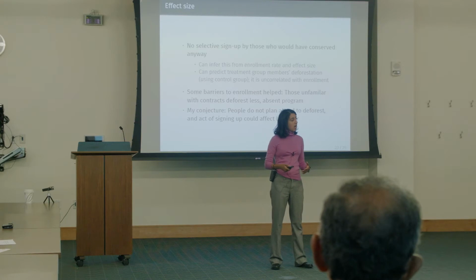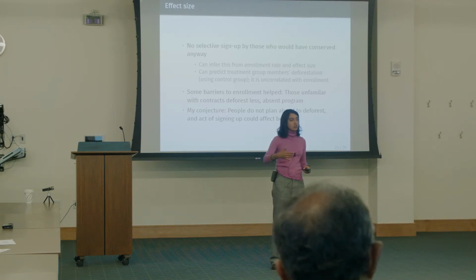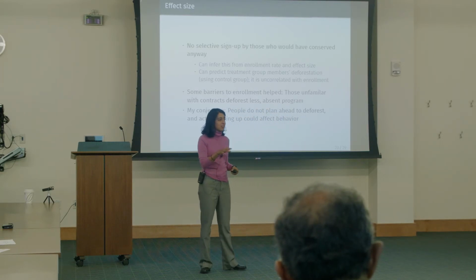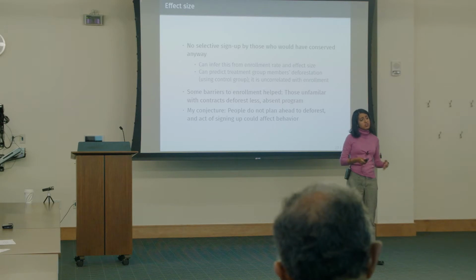I think there's another thing going on, and this is just pure conjecture, but if I could go back and add one more question, it would have been to ask people to forecast their deforestation in the next 2 years. When we think about signing up for a contract and how people should choose, we're assuming a lot of planning and rationality, and I think people aren't doing the planning. I think people wouldn't have guessed this. And then my guess is that signing up for this contract might have had a treatment effect, because we also see that most people who signed up complied. We don't have the data or the design to test this, but as I said, it's just a pure guess that that's part of what's going on: we didn't get the selection you would expect, and then people actually changed their behavior conditional on signing up.